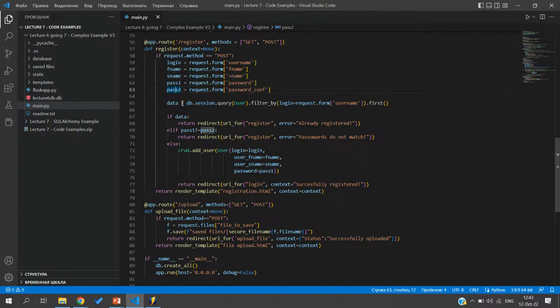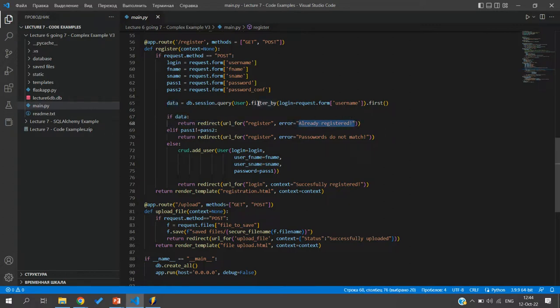And using this one line of code, I'm going to get all the existing logins. This is needed to check whether the login exists or not. If the login exists, I'm not going to register this person yet, and I will throw an error message saying already registered.